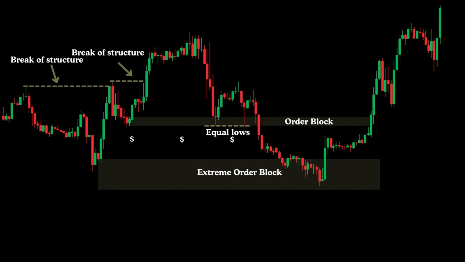Why didn't the price reverse from the upper order block? Because there was no liquidity sweep before price tapped into that zone. Without liquidity being collected beforehand, the market treated the upper order block as a liquidity pool rather than a reaction point, effectively using it to fuel a deeper move downward.